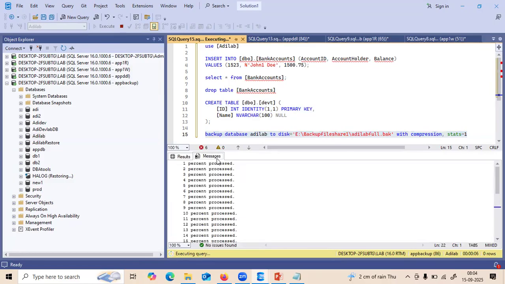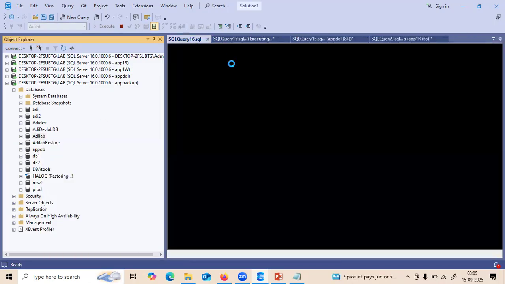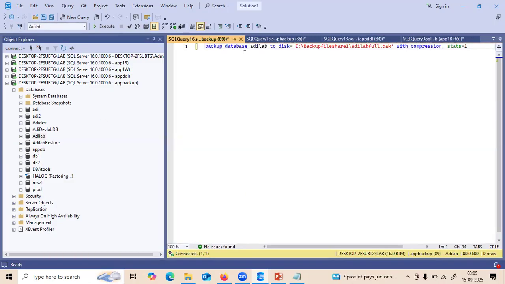So if the user wants the permission to take the backup, we have to give the backup operator role. Suppose you want to take a backup of another database, you cannot. Why? Because we have given the permission only to Adi Lab. So open a new query. Go here.